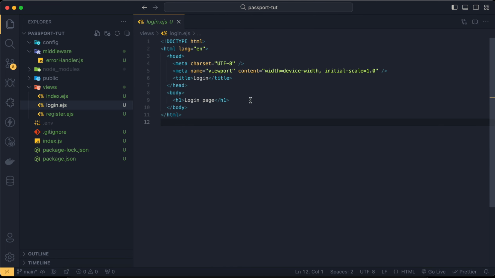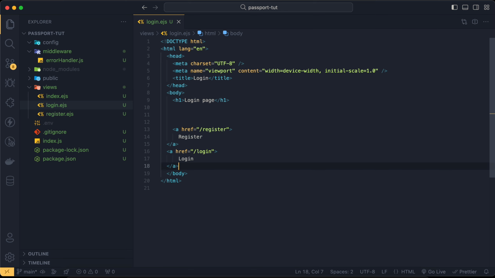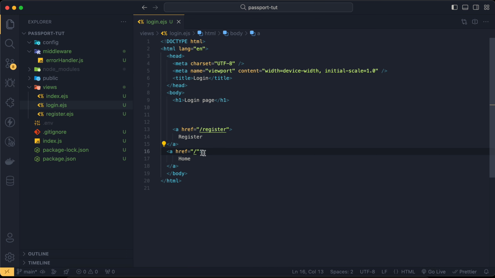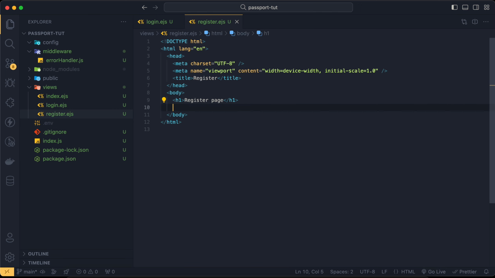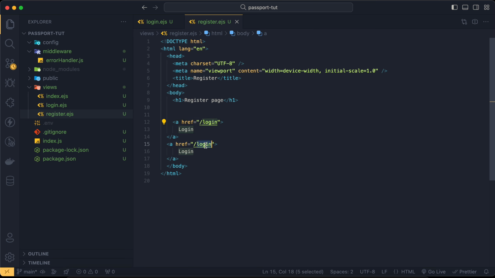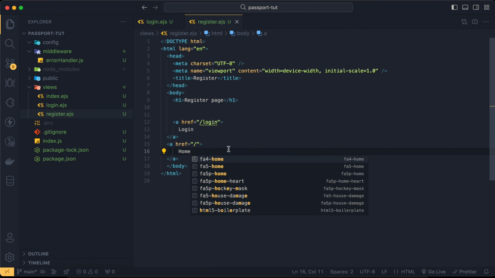Come to login, and inside login we're gonna have a link to home and to register. Alright, so after that inside register, we're gonna have a link to login page and to the root of our project, which is home.